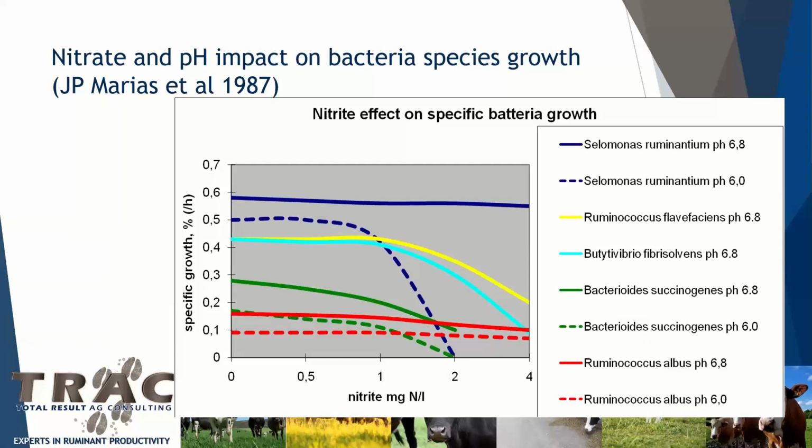This one also shows the effect that nitrogen has on bacteria. We don't need to get buried in which bacteria is doing what, but what this slide is basically showing is that the more nitrite we have, the less growth these animals have. So the more nitrogen that is entering the rumen, whether in the form of protein or even nitrogen itself through heavily nitrified grasses or crops, this is having a negative effect on the pH, but also on the bugs themselves.